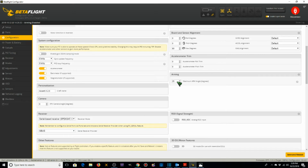Arming, we want to change this to 180. And the reason we're going to do that is in case we have an unintended landing in an awkward position, which is greater than 25 degrees or 20 degrees, whatever the default was that I just changed. I want to be able to arm the quad and try and get out of that awkward position by flying out of it. In order to do that, I want to be able to arm the quad whenever I want to, no matter what angle it is currently sitting at. You have to be careful that you understand what you're doing there, because when I do this now, that means I can arm the quad when it's in a dangerous position. So safety wise, you just got to make sure that you understand what you're doing when you do this.